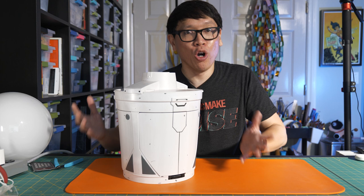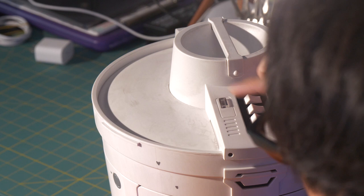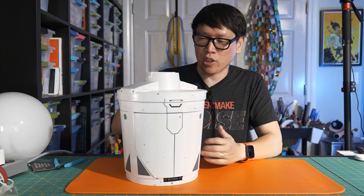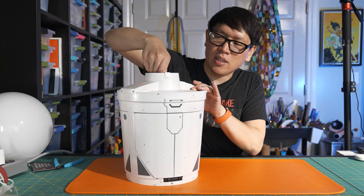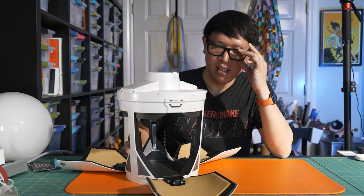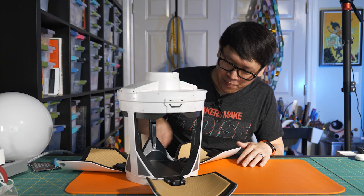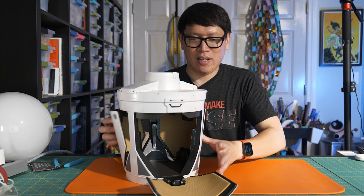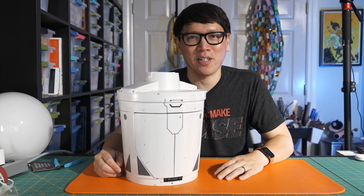It's not just a $50 tub — you can actually open it and store things inside. The top has a handle that twists to lock. There's a control panel with three buttons and a fourth button that's also an LED light. You can program in a six-digit code. The light turns from red to green when unlocked, then you twist the lid and three doors pop open loudly to reveal the cavity inside. The doors have a padded felt liner and latch closed.